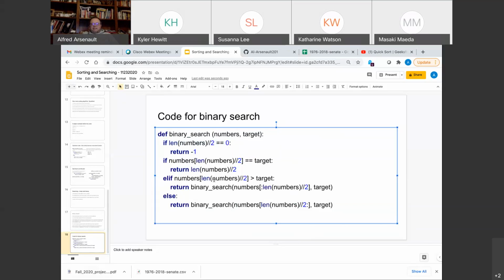My other base case is I found it. I found the target. The target is what I'm looking for. If I found the target in the list, by pure luck, I return the index. I'm returning the index of where in the list I found it. I'm returning, I found this at list item sub 10 or list item sub 1000. So I'm returning the index of where I found it.